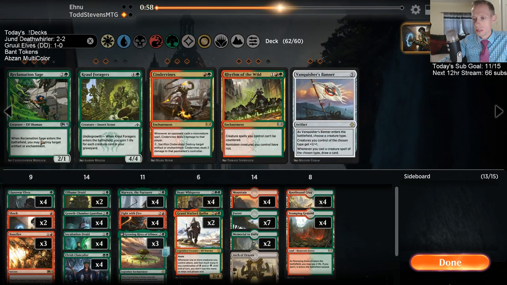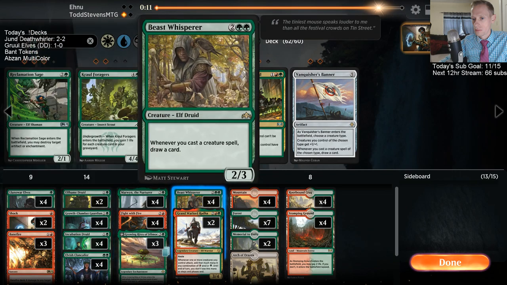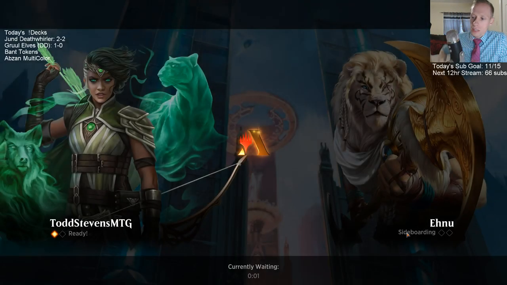Shocks are probably worth it. Probably worth it. Is this where I want Rhythm of the Wild? Isn't this a matchup for Cindervines? No. I'm going to take out two Beast Whisperers for the two shocks.